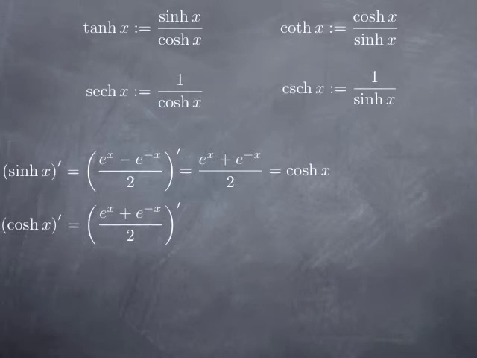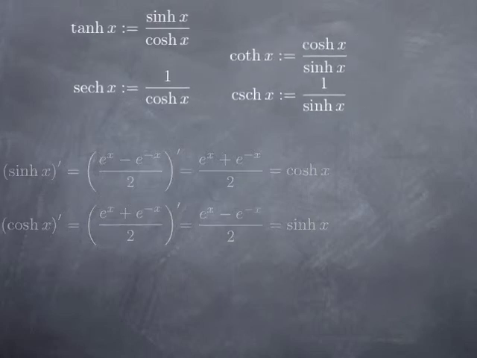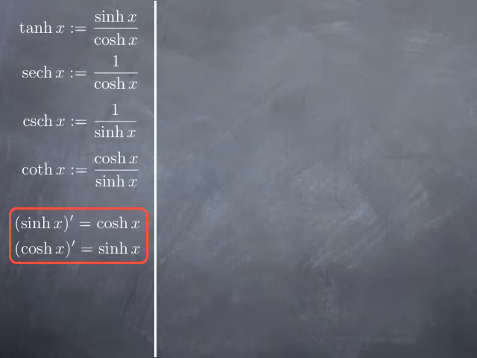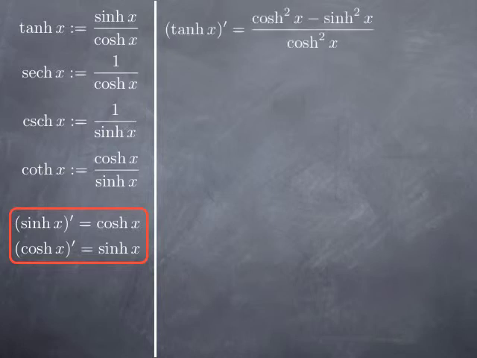Similarly, if I differentiate a hyperbolic cosine starting from its definition, exponentials are easy to differentiate, and we obtain e to the x minus e to the negative x over 2, which is the definition of hyperbolic sine. So we obtain these basic derivatives of hyperbolic sine and hyperbolic cosine, and we get just a cofunction without having to worry about plus or minus. And of course, from that we can derive the derivatives for the other analogs of trig functions.